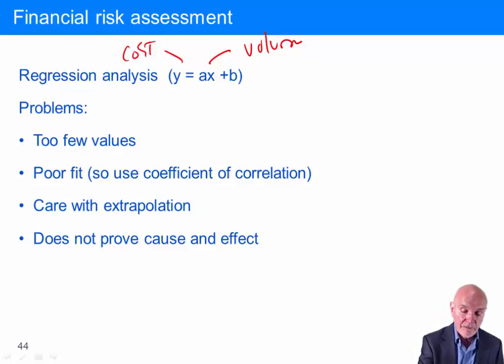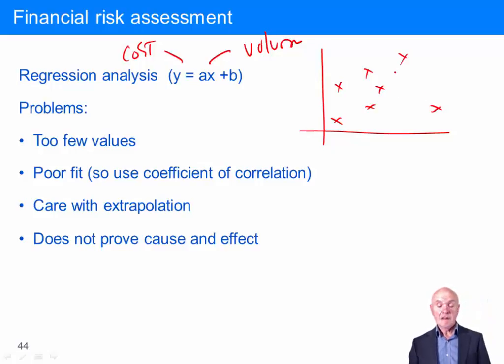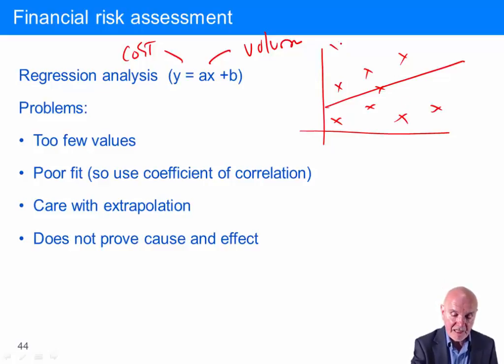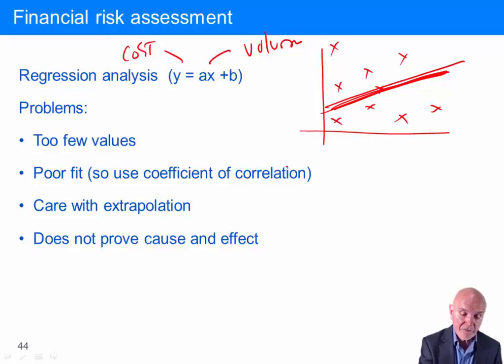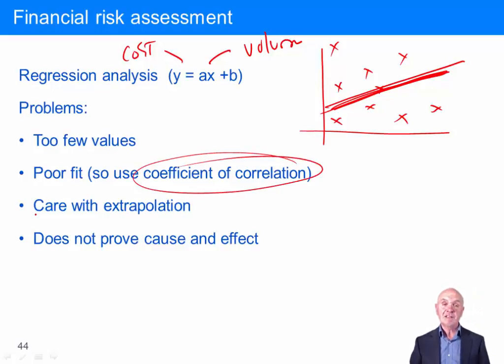What the linear regression does here is, you could have two variables where the points are all over the place, but linear regression will determinedly give you the best straight line it can through them. But obviously if you've got lots of stuff out here that's not accounted for very well, how much reliability can you put on believing what this line is saying? That's why you have to use what's called a coefficient of correlation to test how good the fit is.